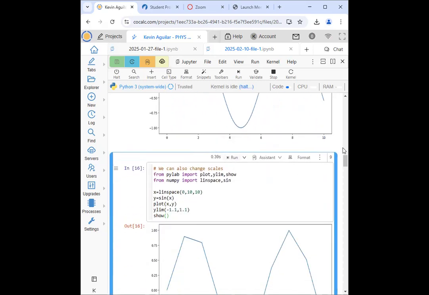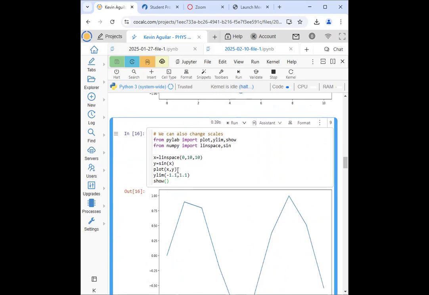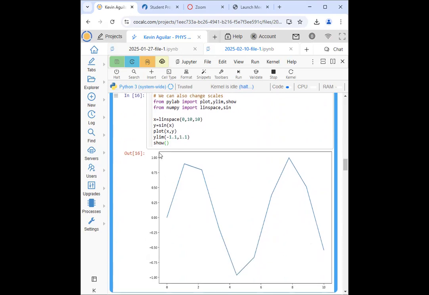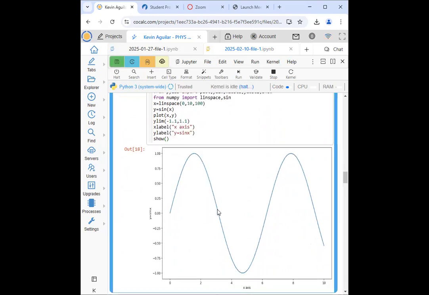Okay, so another thing that we can do is we can also change the scales here. So do the same graph, right? And now we have a limit. So our y limit goes from negative 1.1 to 1.1, and it should show that again, our 1.1 here, and then negative 1.1. I should actually do it shorter so you guys can see the actual cutoff. I'm going to do like negative 0.5 and 0.5. You should see a cutoff.